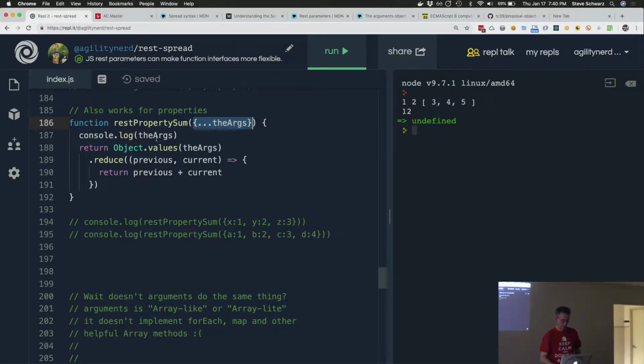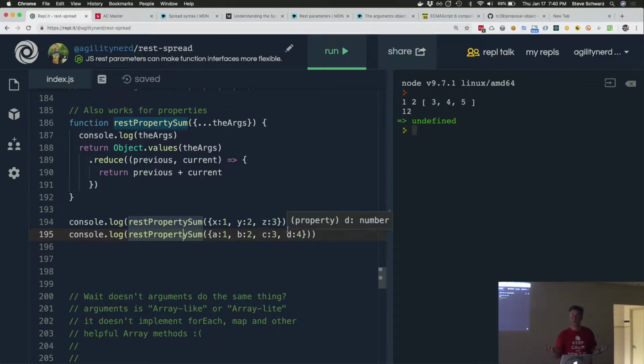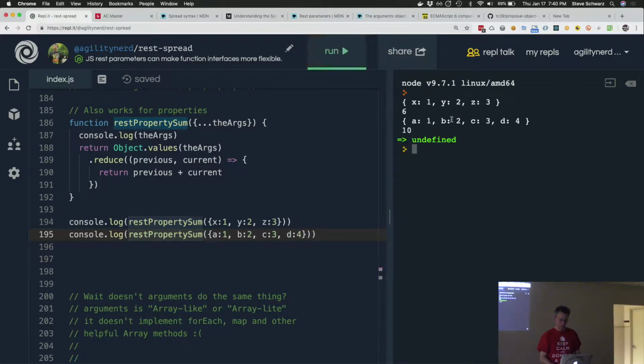I'm going to log those out, and I'll call it 2 different times. First, I'll call it with x1, y2, z3, and then, so it doesn't matter what the properties are called. It's just going to scoop them all up and dump them into the args. So let's do that. So the args, the first time I call it, it gets the full object, as we would expect, right? And then the rest, it gets all the rest. So that's how that works.